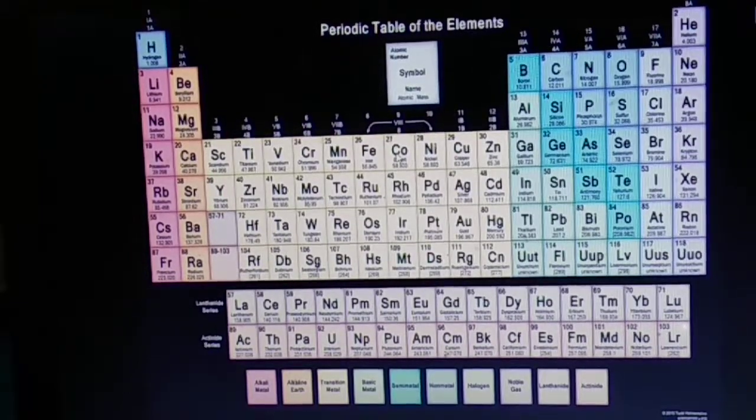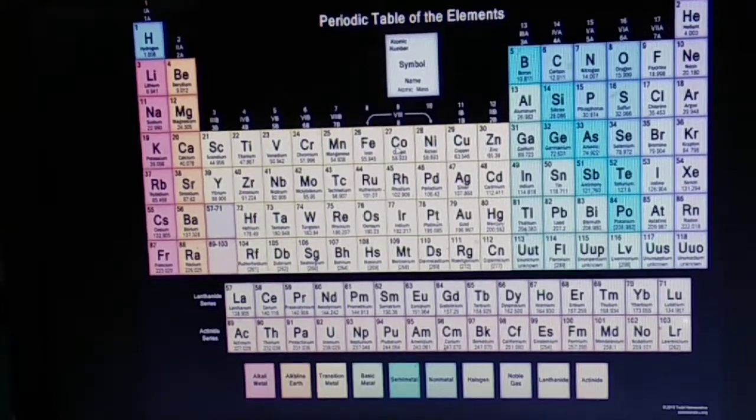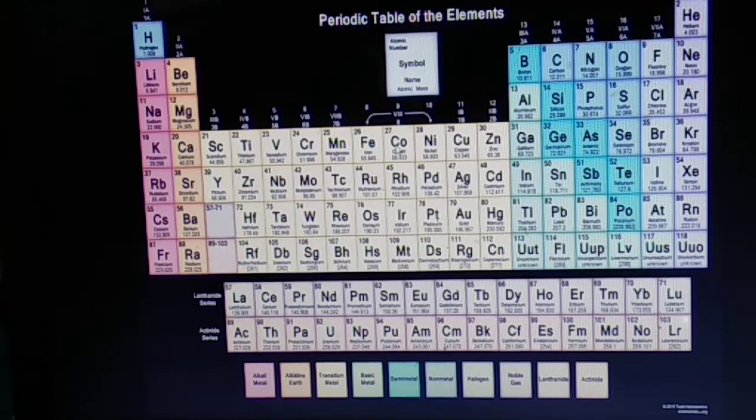Now, children, you are seeing here the periodic table of the elements. In the left portion are the S block elements, and in the right portion the P block elements. Groups 13 to 18 belong to the P block elements, group 1 and group 2 are S block elements, group 3 to group 12, my dear children, are present in the D block, and the lanthanide series and actinide series, the 4f block and 5f block elements, are present here in the periodic table.